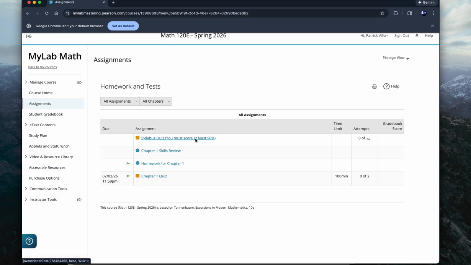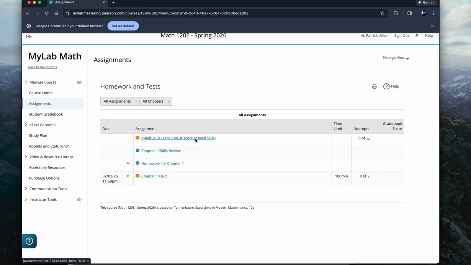and other ways to contact you if there's an emergency. You have to pass this with at least a 90%, and what that basically means is all multiple choice questions you have to get right. You're not going to get graded on your name or your email address or phone number, all that stuff. Those are fill in the blanks. The ones that are multiple choices, you have to get them all correct.